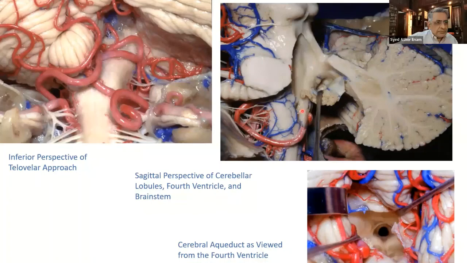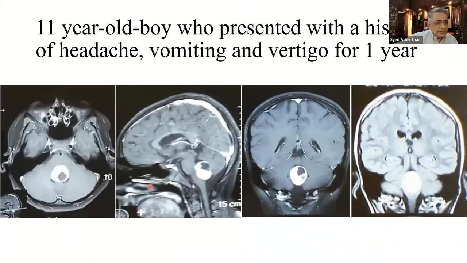And here is a case of an 11-year-old boy with a 1 year history. The tumor is attached to the floor of the fourth ventricle. Now, many times it's not attached; it's attached to the roof, things like ependymoma and things like that, and it comes off so nicely. But in this case, unfortunately, it's attached to the floor of the fourth ventricle.